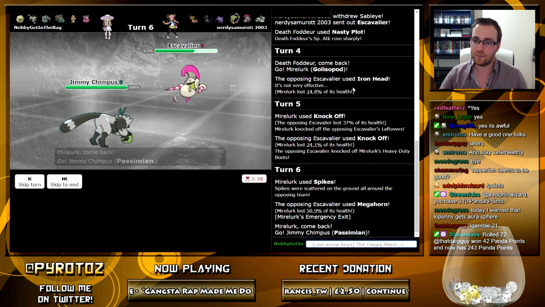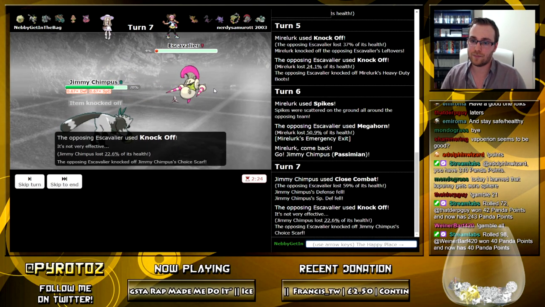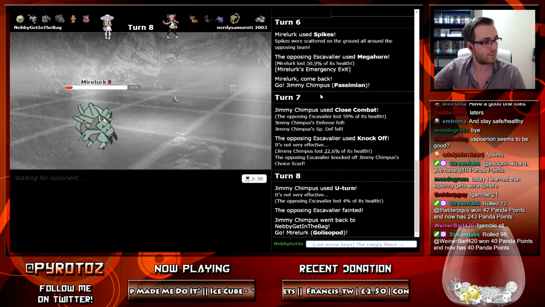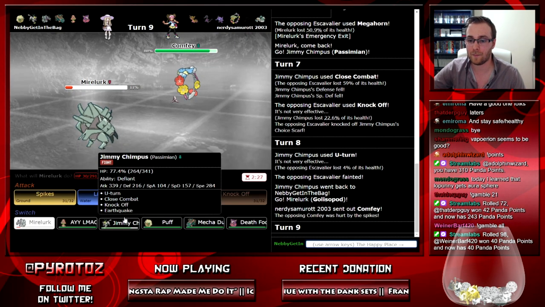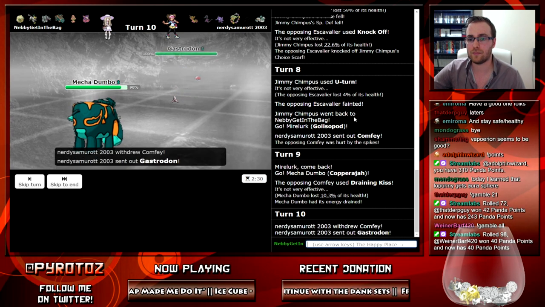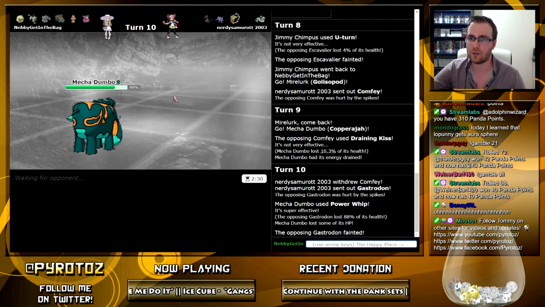Then we'll go to Jimmy Chimpus. It probably fucking lives this. I should have known. Oh well, you turn out. Lopunny gets Aura Sphere? I think it gets like Calm Mind as well, right? So there's some potential there. COPPERAJAH. Oh, Power Whip, there's no way he doesn't go to Gastrodon. Die. Yeah, I think Whimsy needs to be swapped for something else. I just don't know what.